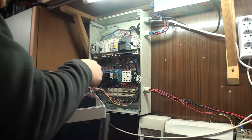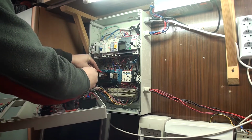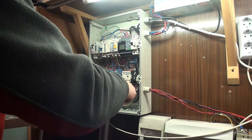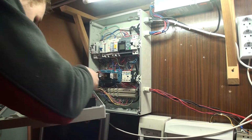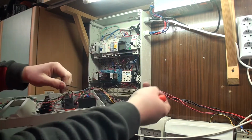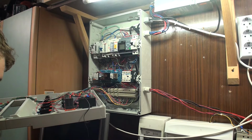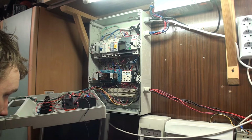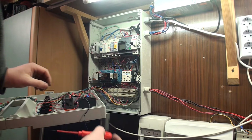Now I have to disconnect cables from my temperature controller. It's right here, and the probe is on the input relay over here. So I have to fish it out or something. It's kind of stuck back here. So that's the probe. It doesn't have a model number. Made in China.